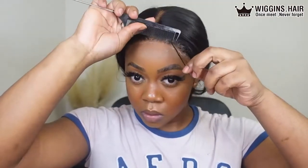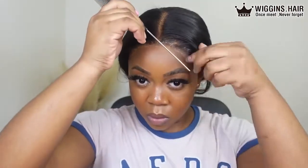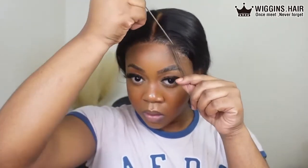Time for the baby hairs. Just going in with my little comb to help me pull out the baby hairs. And like always, for my closures, I just do two baby hairs on the side. That's my preference. That's what I like. Do you, whatever you want to do.